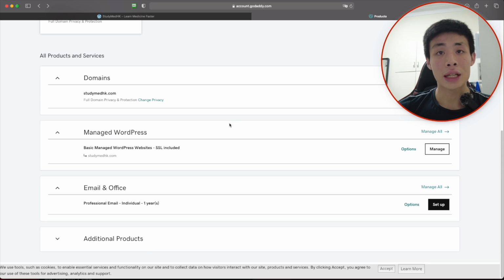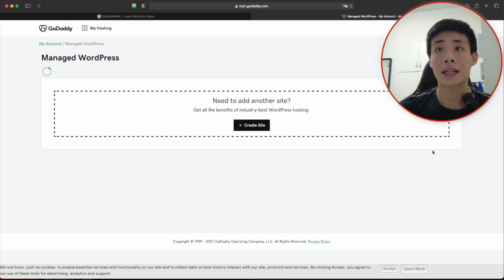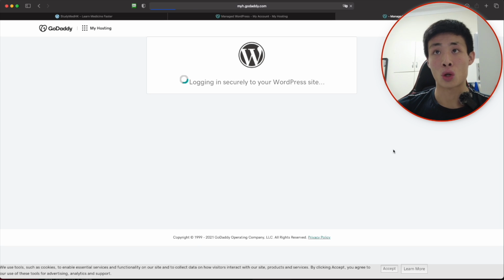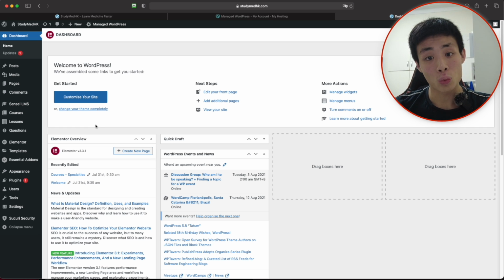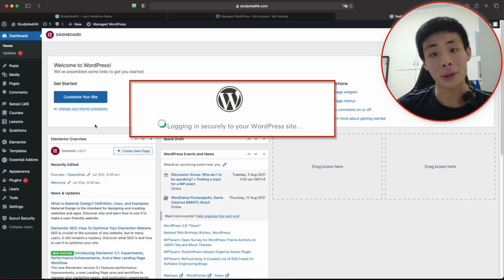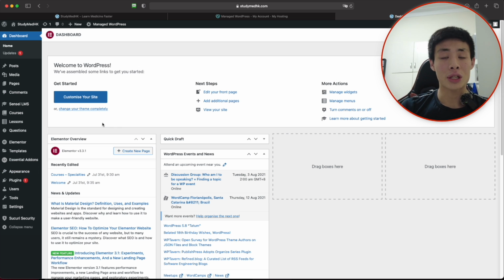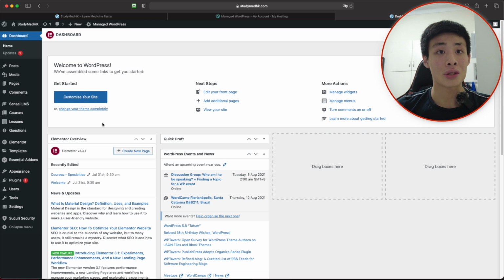So now, in order to get to my WordPress, I had to go to the Manage WordPress window and go to Manage, and this will automatically link me to my WordPress when I press Edit Site. And this loads up WordPress.org. Again, the best way to tell that this is WordPress.org is that the logo is in black rather than in blue, which is for WordPress.com. And this gives me the most essential tools or settings I need to run my website.